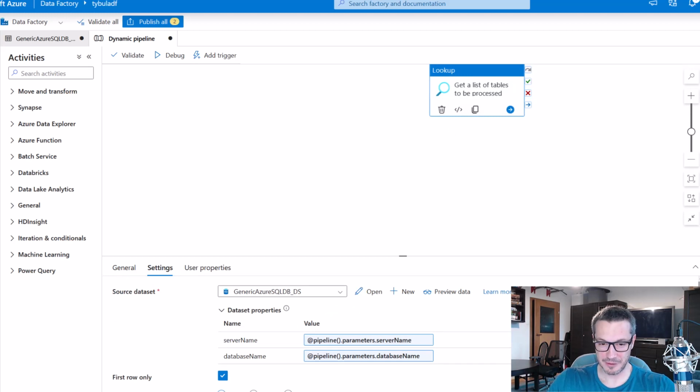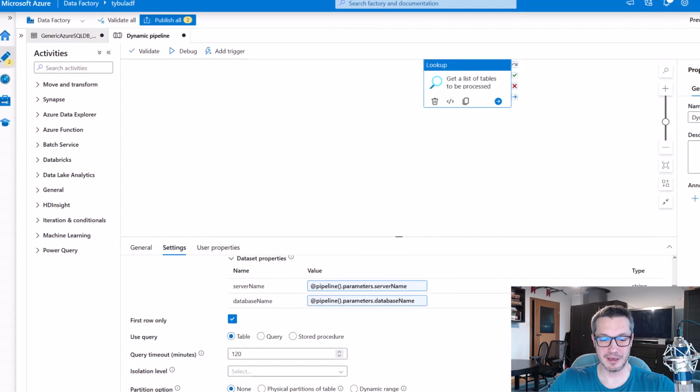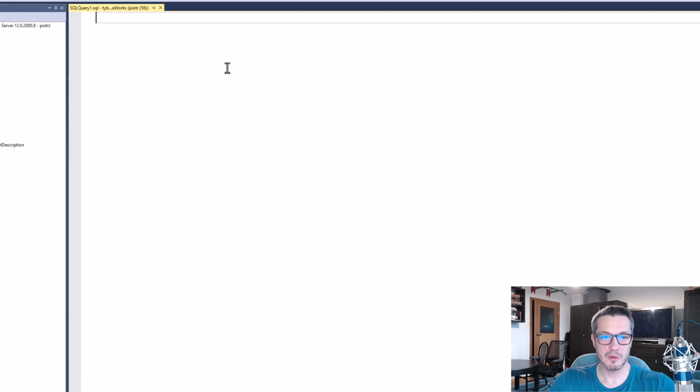The next thing we have to do is to actually define a query or a stored procedure or a table that we want to get from our database. In my case, I have a query that I will execute in Management Studio to show you what it does. All right.